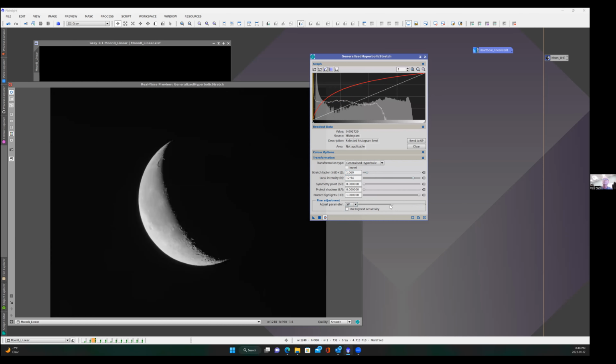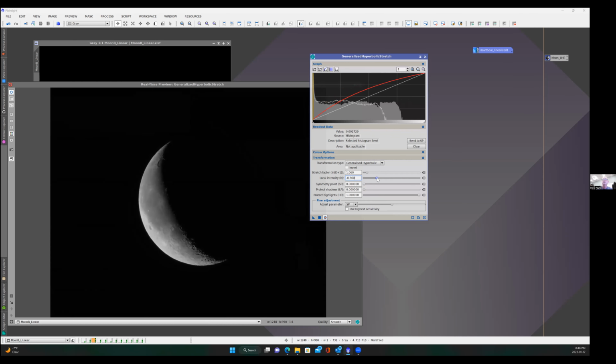So if I move SP back, I can get rid of that. Oh, I've got it all the way at 0. Well, that's where it belongs then. So get rid of this. And I'm not doing too bad here. I've got a little bit of a hump here and a little bit of a secondary hump there. So I'm going to take that stretch, and it's going to re-stretch for me once again.